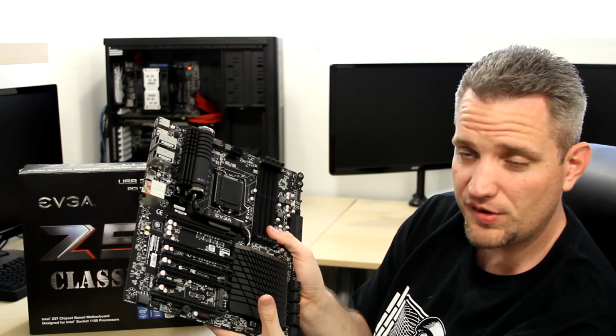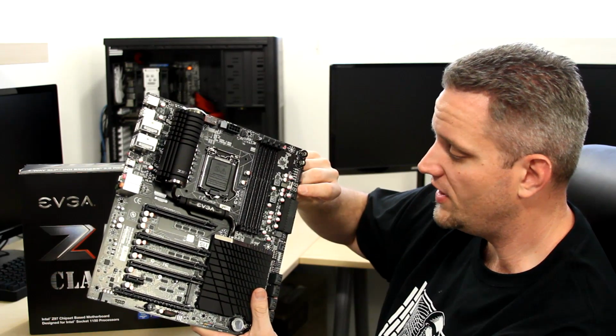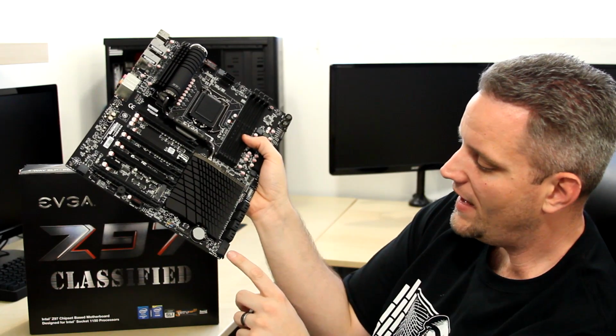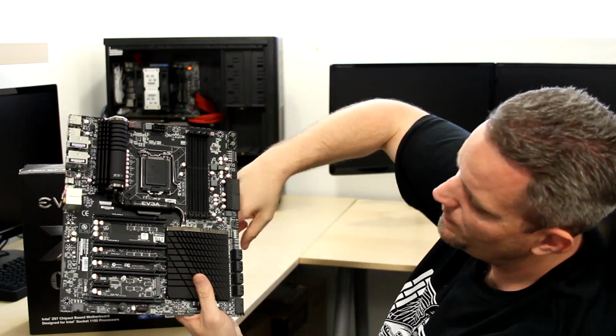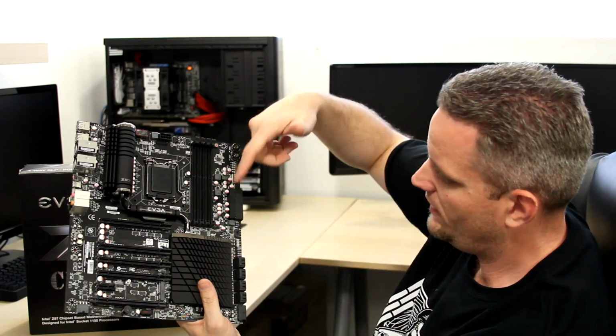And once you're past post, it does turn into a CPU temperature reading, so it's always going to show you your CPU temperature. You have right-angled 24-pin power as well as USB 3.0 plugs. So this, I think, is great. You're not going to have the plugs coming off and making a crazy loop to get behind the motherboard tray. You just have a nice right angle here rather than having to have a funky bend.